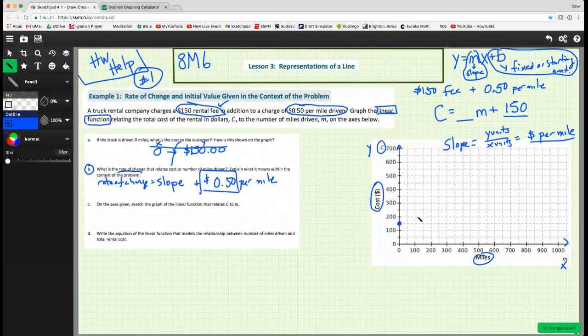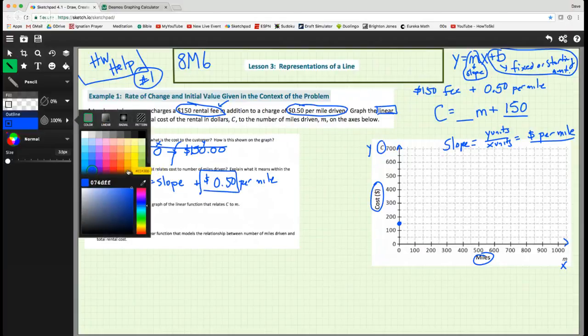But can we now use our old strategy of going up our delta Y, go up 0.5 and over 1, and up 0.5 and over 1, and up 0.5 and over 1? Well, no, we can't really do that here to draw our line because our units are too big here. We can't go up 0.5 and over. We don't really know what that looks like. So we have to use a different strategy. And we've done it before, but I'm going to explicitly say, let me just explicitly give you a little rule here.